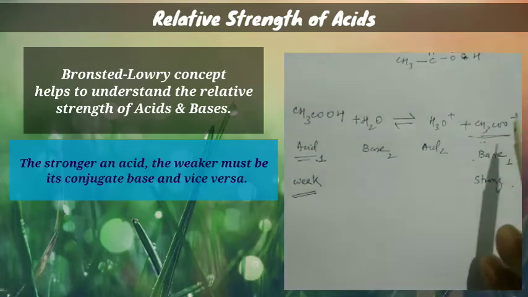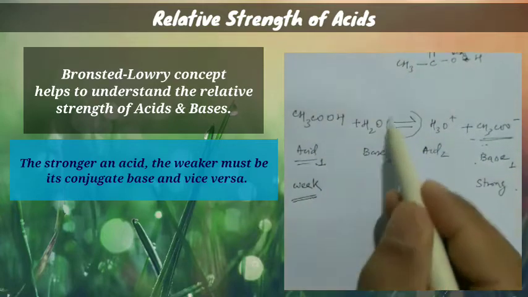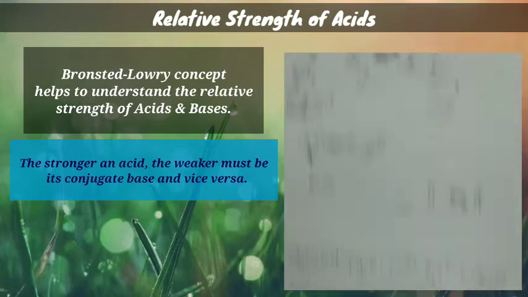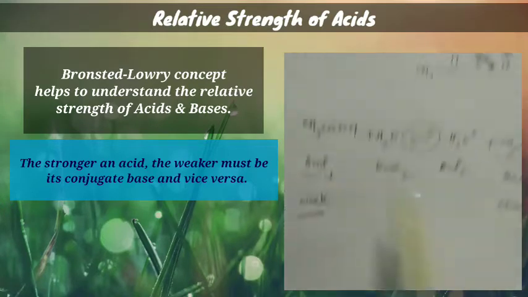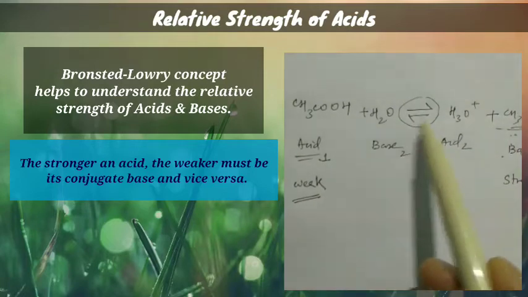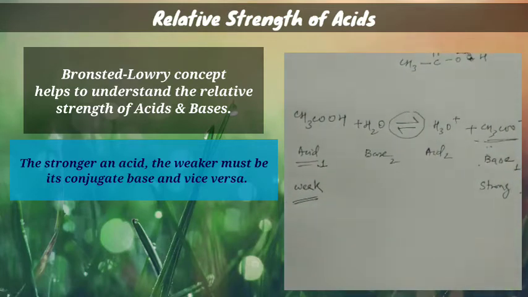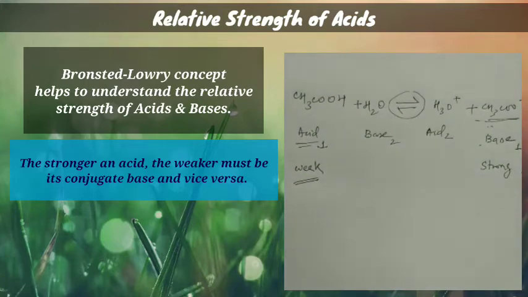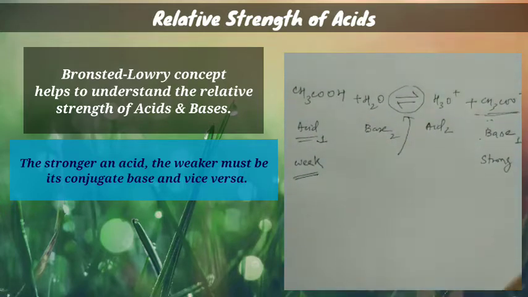Since this is a weak acid, we can write the reversible reaction, so we can use the reversible symbol. That means the forward reaction rate is not as high as this one, because this one is very high, as this is a very strong acid. But this is not a strong acid, it is a weak acid, so the dissociation of this acid into its ions will not be so fast. Clear? So in case of a weak acid, we can use the concept of ionic equilibrium, because in case of a reversible reaction we can use the equilibrium concept. Always remember that point.